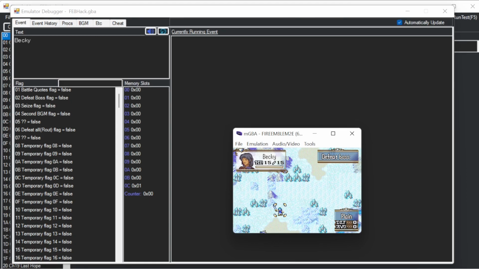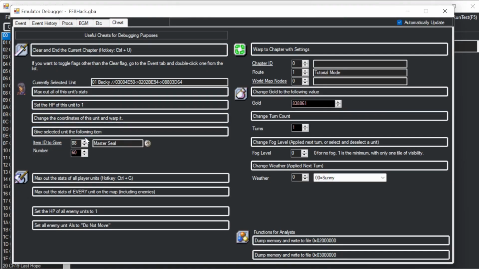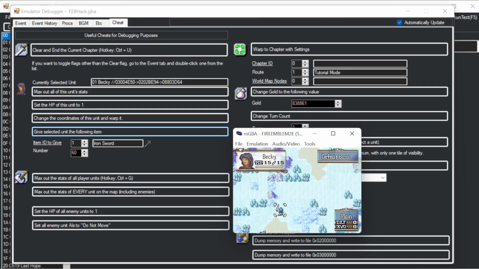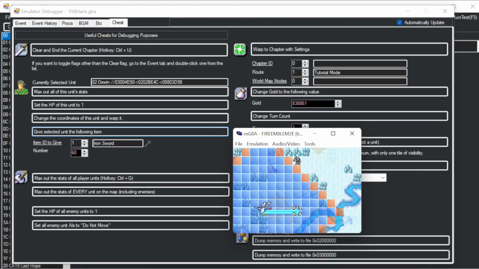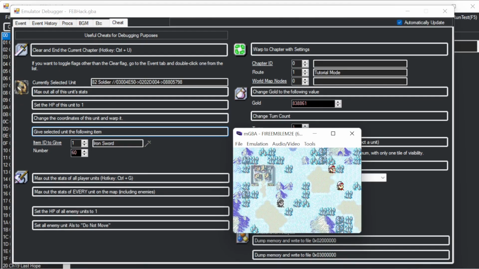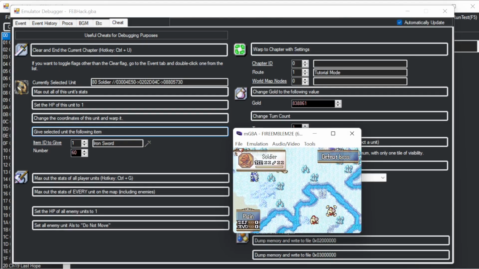So let's go into cheats. I'm going to first select my unit, click on cheat. I type in the item to give, so I'll give her an iron sword. Now I can see she has an iron sword. That graphics glitch just happens because I had opened the menu at the same time. Okay, and I'll start moving up. Okay, one of the enemies is coming forth. And we saw these enemies just spawned.